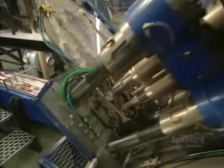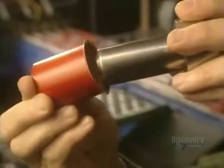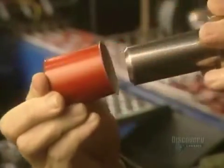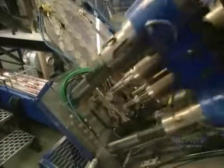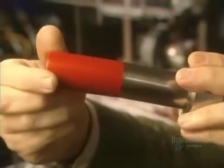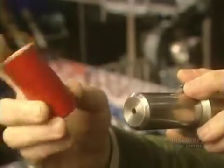This stretching press performs the last two cold forming steps so that the tube will have the required length. Now for the second stretching — this achieves the desired diameter. When the cap exits the press, it will finally have the desired dimension. At this point, the cap now has the required shape.